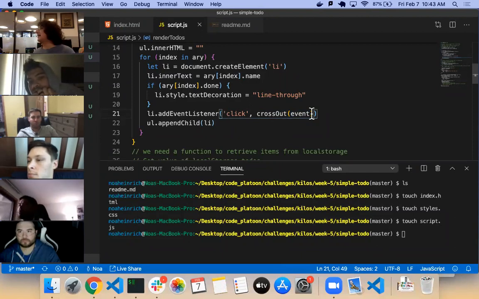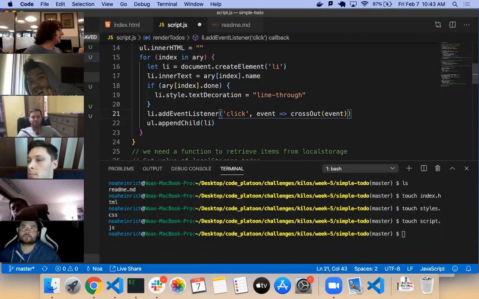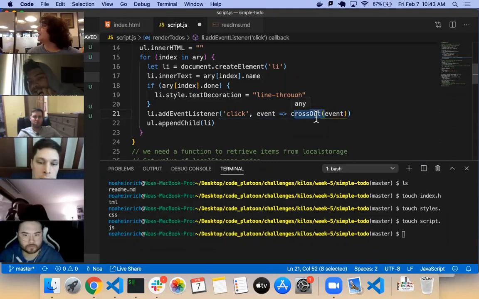That's just what it's designed to do. By defining an anonymous arrow function and telling it that its job is to call this other function, we're wrapping that in a layer of abstraction so that this function right here, crossOut, which we haven't written yet, won't run until the event happens.